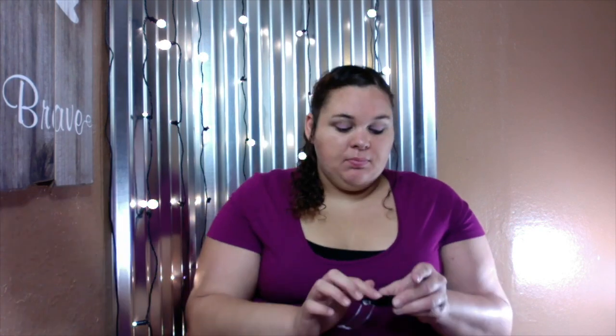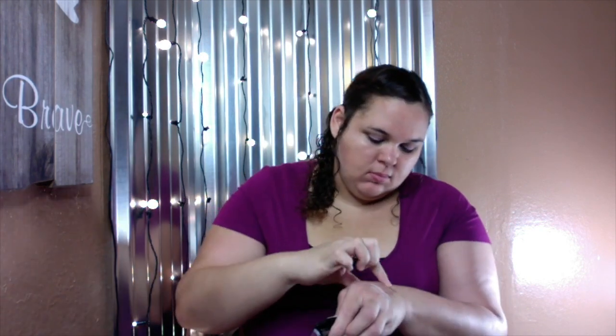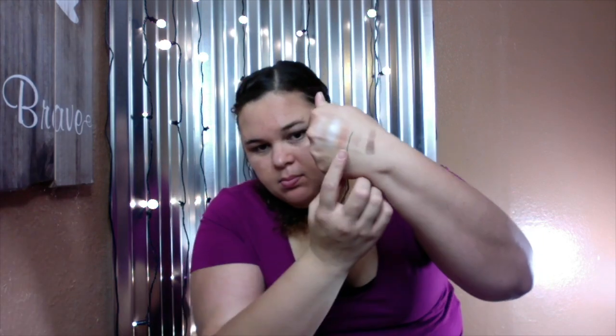I couldn't get the right shape on them, so my eyebrows both look a little funny because one is more angled, one is more straight. I look crazy, don't mind me. But I will say it's a very creamy consistency. It is very nice, very pigmented. It's a really good eyebrow powder. I just need to work with it a little more, maybe with a better brush. But yeah, it did work really well.